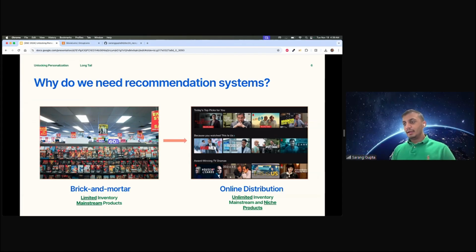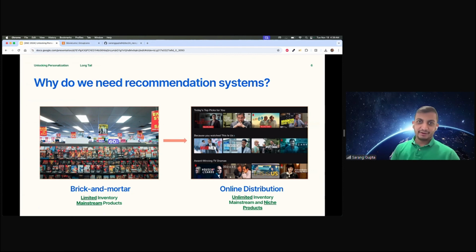And also, they could only hold mainstream products. So basically, only the products that are really, really popular and profitable, they would hold. But products that cater to a specific interest or specific group of audience tended not to be included on the shelf because they were not super profitable. They catered to a small audience, and again, there was limited shelf space. We've moved from those brick and mortar concepts to the concept of online distribution.